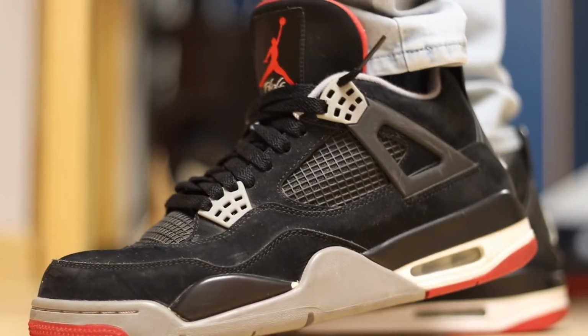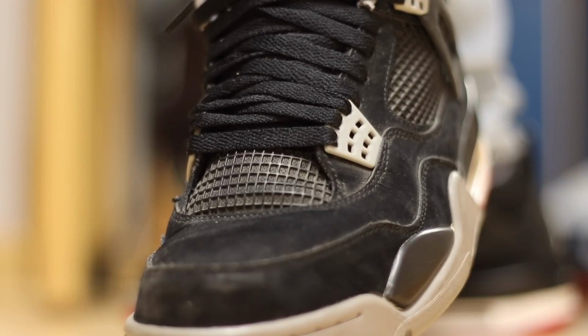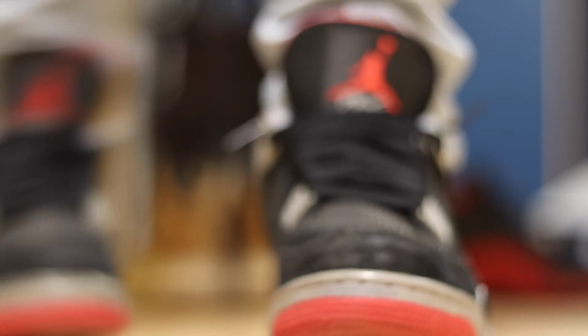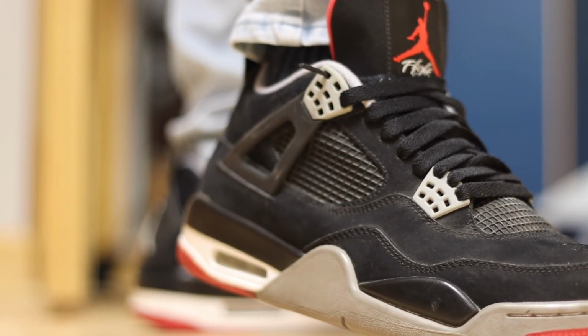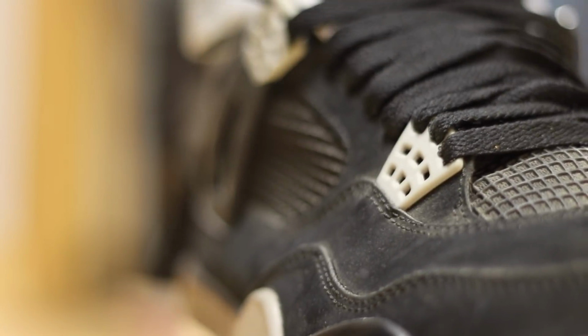All right. Even though these Power Phases are cool and all, they're not even one of my favorites. One of my favorites, it's the Bread 4s. Bread 4s have been my grail for the longest time. I didn't want to buy a new pair of Bread 4s because they're $300 to $400 on StockX, so I didn't feel like paying that. So I've been looking for a used pair for the longest time, but they're all cracked. I got lucky and I found a pair that wasn't cracked. But I'm very careful when I do wear it because I don't want that midsole cracking. These shoes are just beautiful.